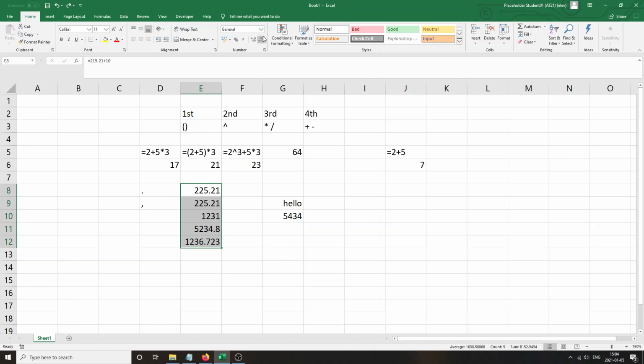And if I decrease it, we'll get 225.2, and it will do the same for the ones below, as in they'll each get 1 decimal. So this one will be 1 less, this one will be 1 more, this one will stay the same, this one will be 2 less. So let's see what happens. And there we go. And I can click it one more time to put it to 0.